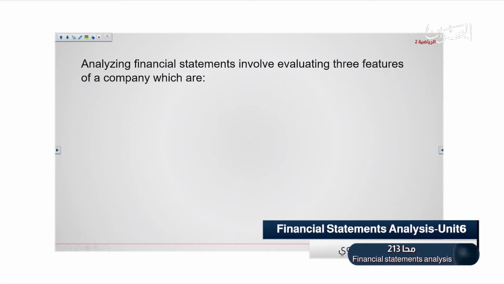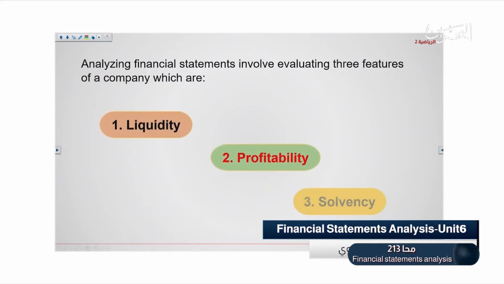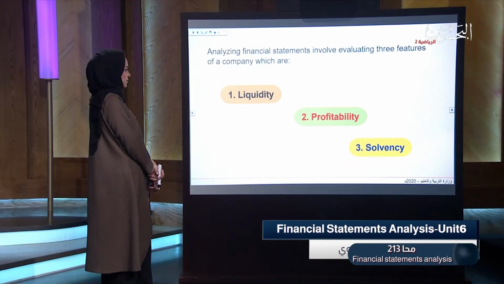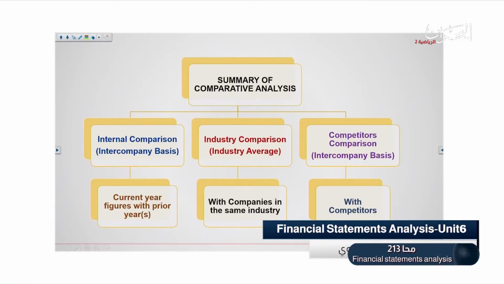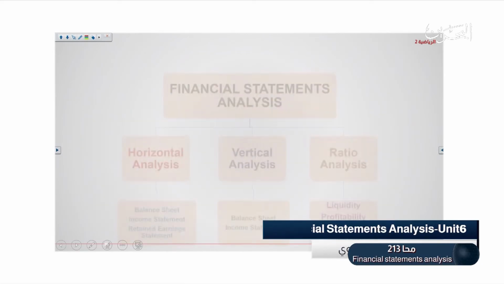Analyzing financial statements involves evaluating three features of a company, which are liquidity, profitability, and solvency. Summary of comparative analysis. In comparative analysis, we have to compare by internal comparison using current year figures with the prior year. Industry comparison, we can analyze the companies in the same industry, and competitor comparison with the competitors.